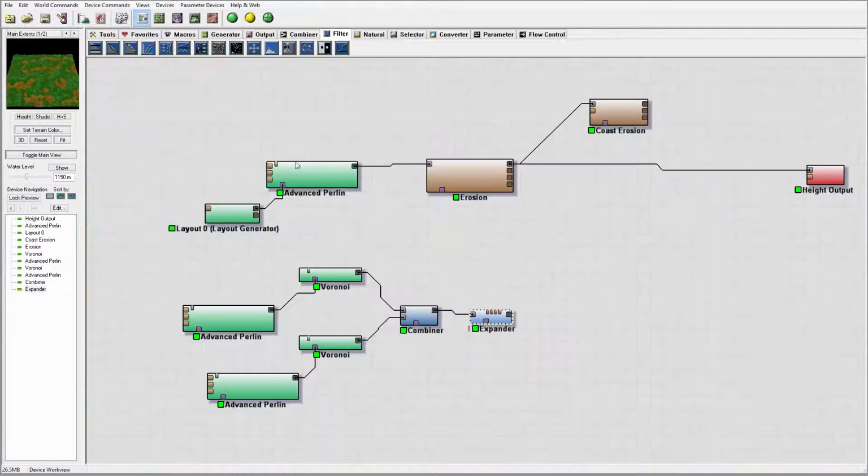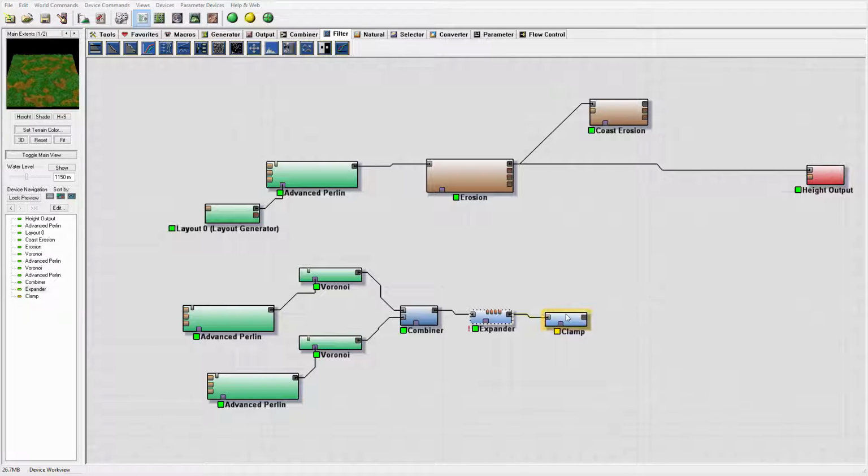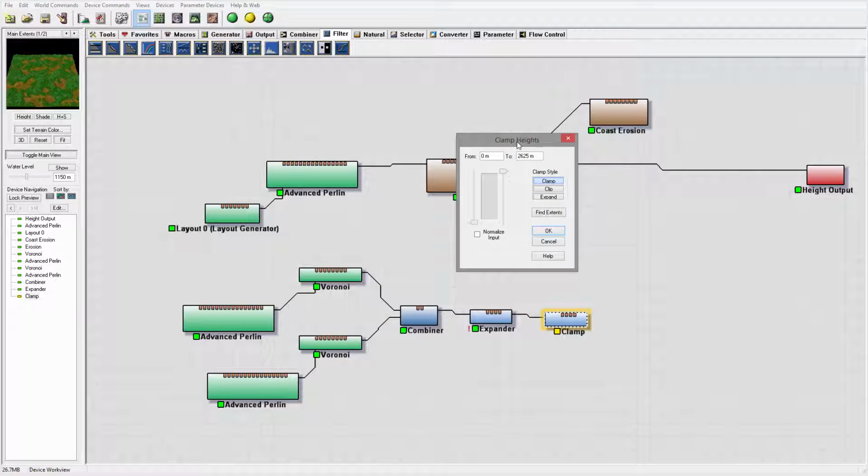Okay, let's go back. We've created it, and next let's control the height a little bit, and we can do it by using the Clamp tool. So we'll go ahead, open this tool, and go to modify, bringing the top a little bit down. So right here you can see we're going down.